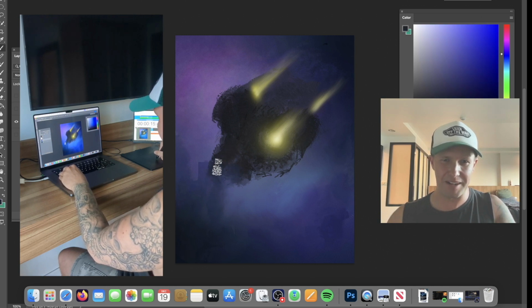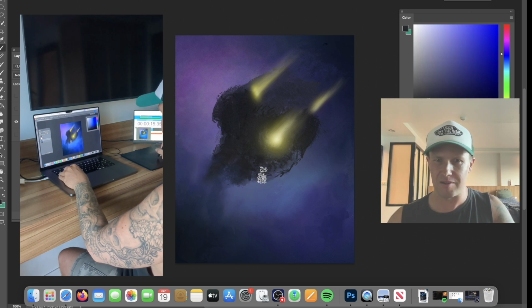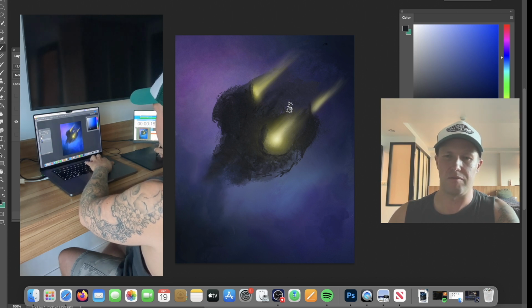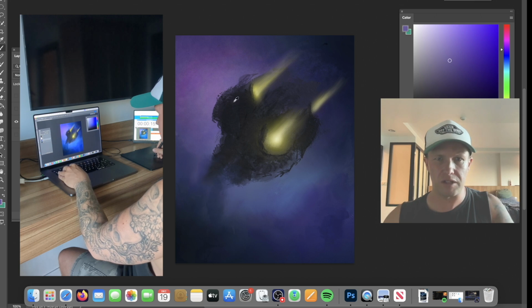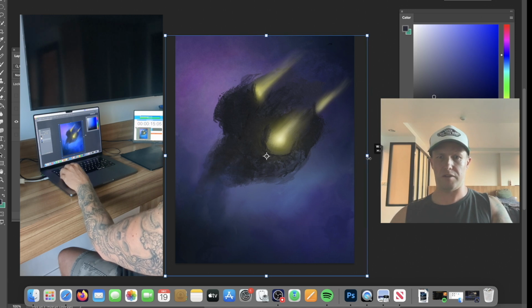So this is going to be kind of merging into space dust or whatever. Get that rounded exhaust shape. These ones are more of a different shape. And then, right, I want to increase the light on this corner here. I'll do that in a second. Probably push this over slightly.